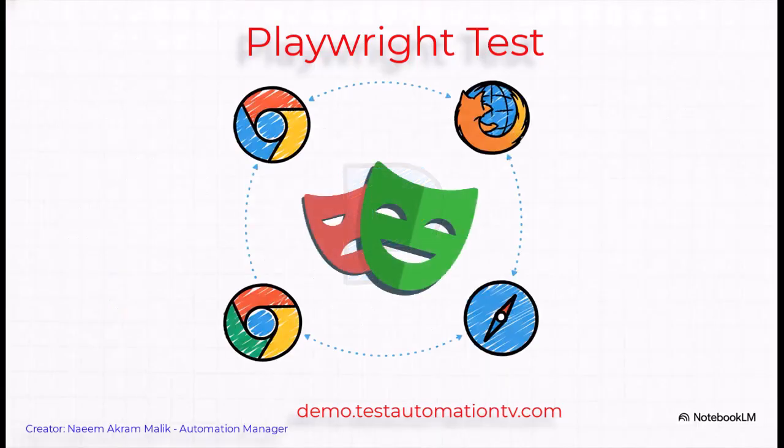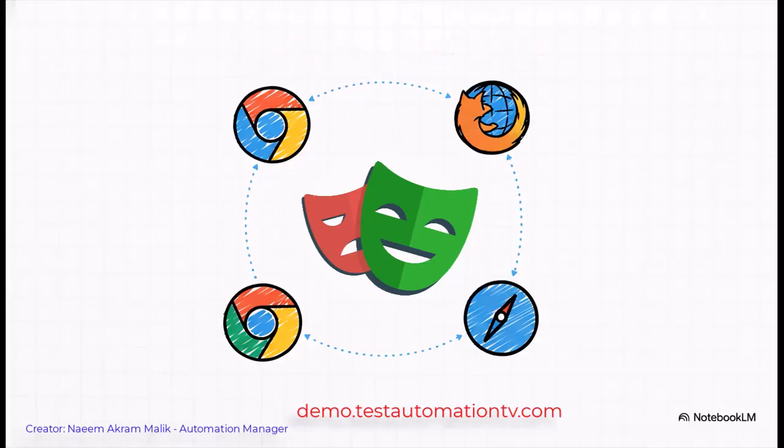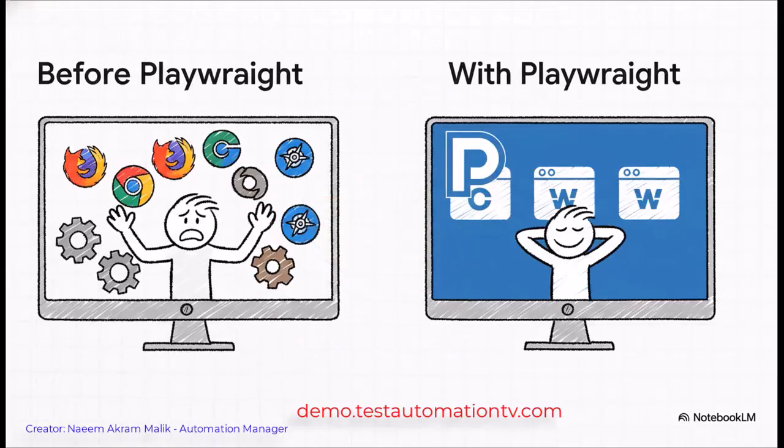All right, this next part is a huge convenience that I swear saves so much time and frustration. Playwright doesn't just control browsers. It actually manages them for you. Just think about that for a second. When you install Playwright, it downloads its own private, self-contained versions of the browser engines. This means you don't have to worry about what version of Chrome is on your machine or deal with those pesky, complicated browser drivers. It just works, period. And that ensures your tests are rock solid and consistent across all the major browsers.